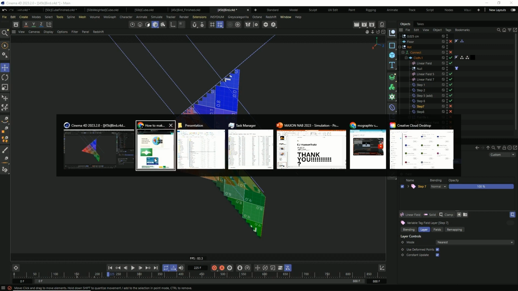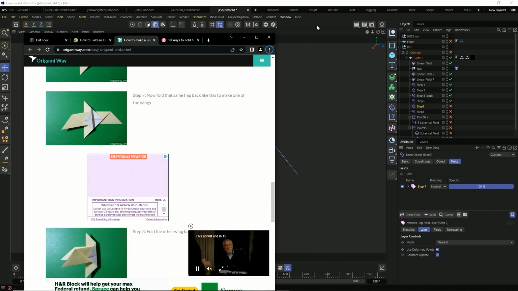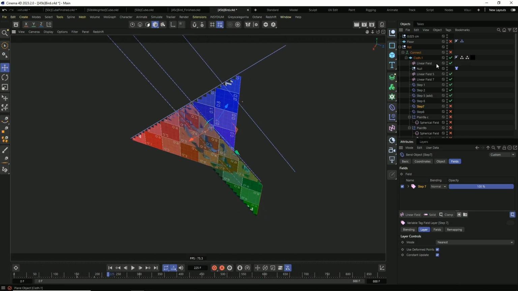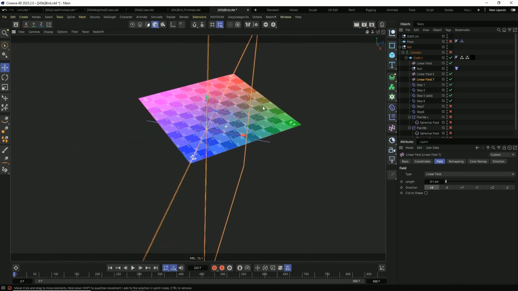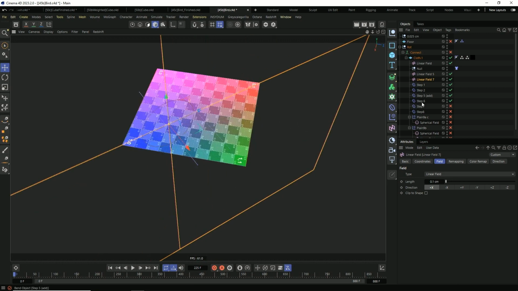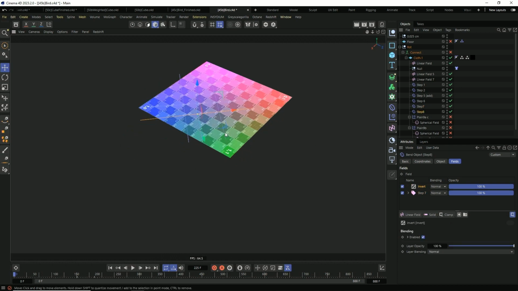In this case, we want to flip these wings of the bird. So you can see, again, it's very limited in one spot or the other. So again, we just need to make another selection. In this case, the entire bird is going to be folded on one side or the other. So all I need to do was make another linear field. Let's rewind to the beginning. So we've got another linear field that's just saying, hey, here's a selection on one side or the other. The exact same technique again. So with that in mind, we can now activate step 7 and 8, which are going to do those folds.